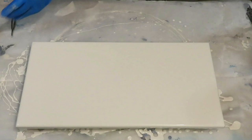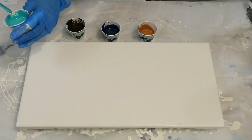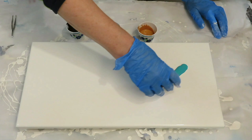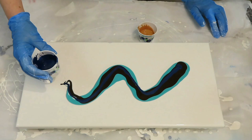Okay, so I'm just going to pour, I'm trying to think of what I want to do here. Do I want to do a flip cup? Do I want to just pour it on? I'm thinking about just pouring it on in layers. Sorry, I need to think about this. Okay, that's what I'm going to do. I'm just going to make a design. Probably too much paint. I'm just going to pour right over it. I'm not going to have very much of this because I don't want it taken over. Gold.